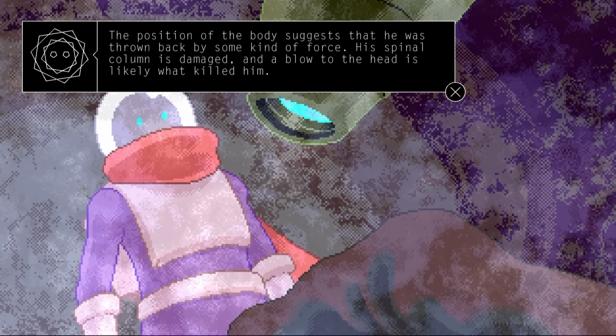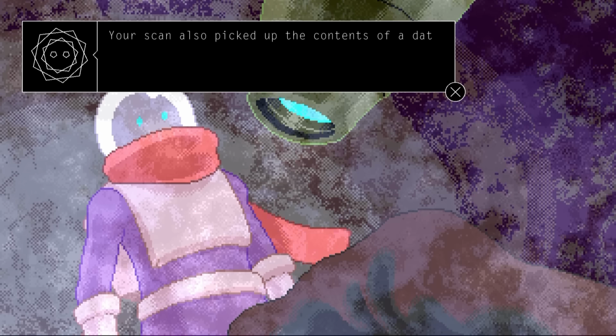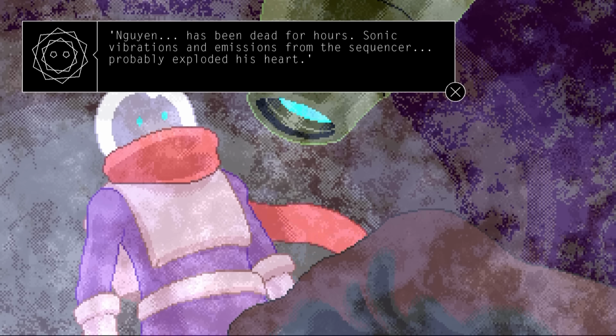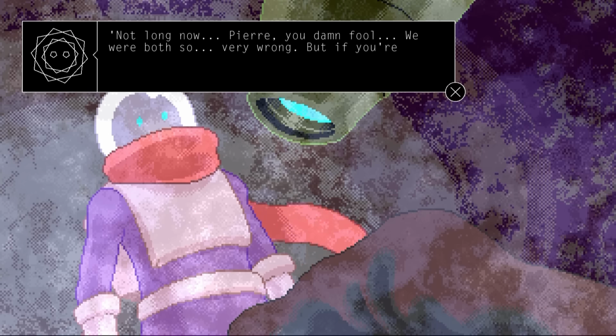The position of the body suggests he was thrown back by some kind of force. His spinal column is damaged and a blow to the head is likely what killed him. Oh man. It's a log. Nguyen has been dead for hours. Sonic vibrations and emissions from the sequencer probably exploded his heart. Jesus Christ. Not long now.